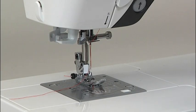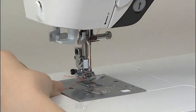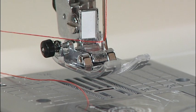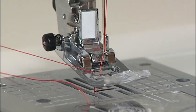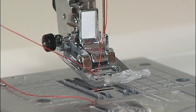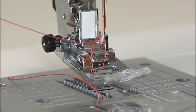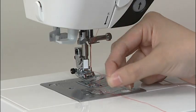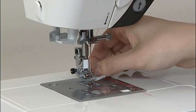To pull up the bobbin thread, first lift the presser foot and gently hold the end of the needle thread. Turn the hand wheel towards you to move the needle up and down once. Pull the needle thread gently to bring up the bobbin thread. Pull out both needle and bobbin threads and pass them under the presser foot towards the back of the machine.